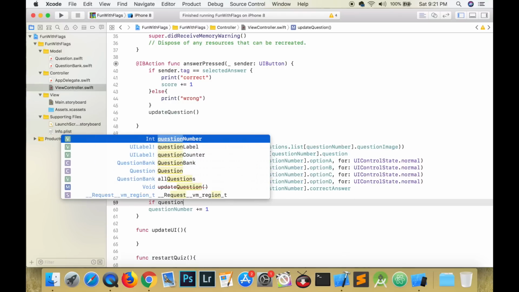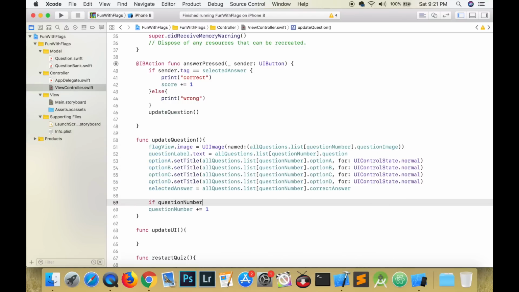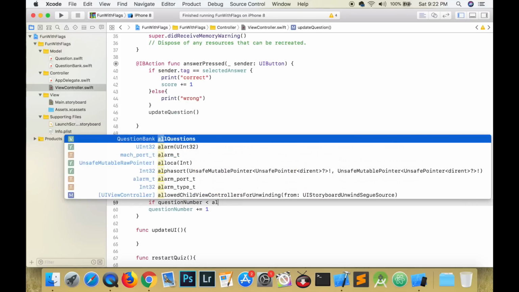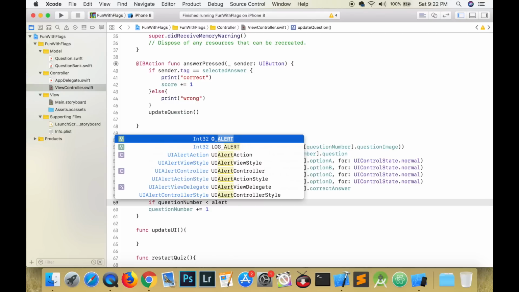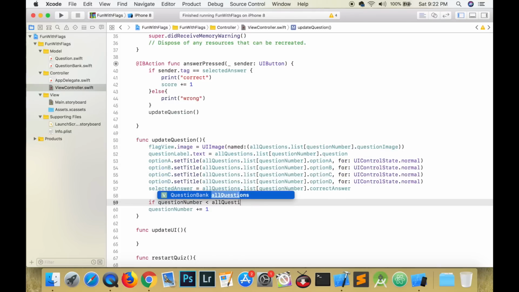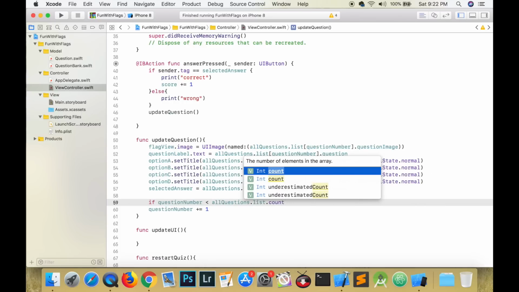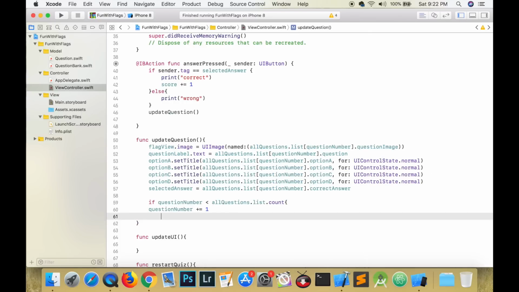Okay, by now you're probably wondering what happens when we get to the end of the quiz, when we run out of questions. Well, honestly, the app is going to crash because there are no more questions. So we need a way to prevent that from happening.